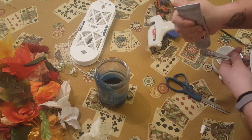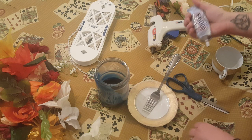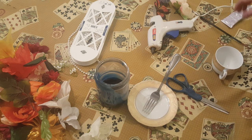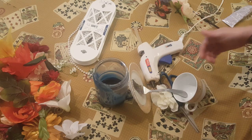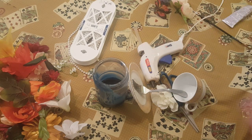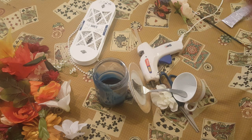Coat this really well. See if I can't find something else to prop these up with. Just like that. I know it looks kind of weird, but it's going to be the perfect angle for us to be able to let everything dry. And once it dries, we'll get to embellish it and cover it in flowers and hide this fork so we have the illusion. I'm going to show you how to do that as soon as this dries, and you'll see that next.